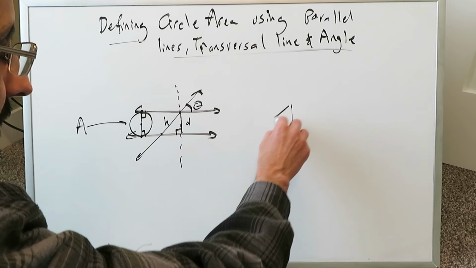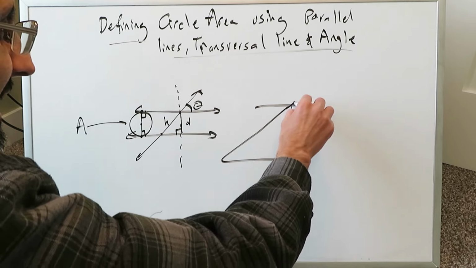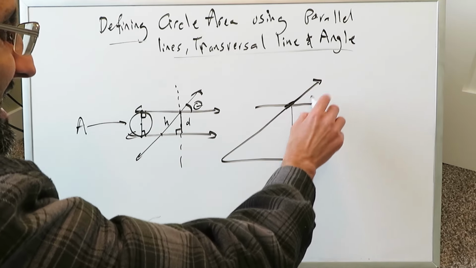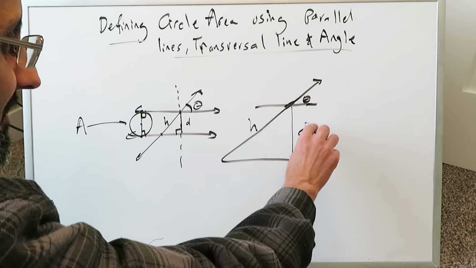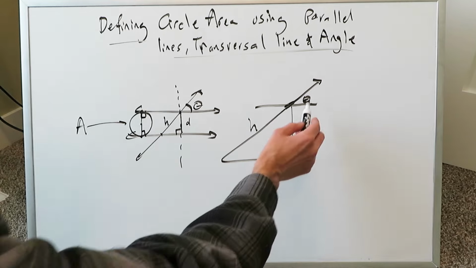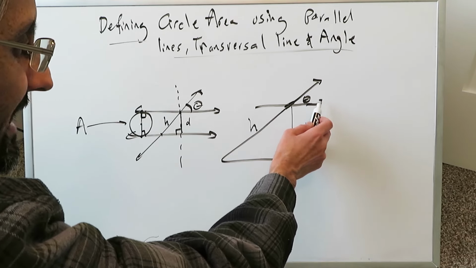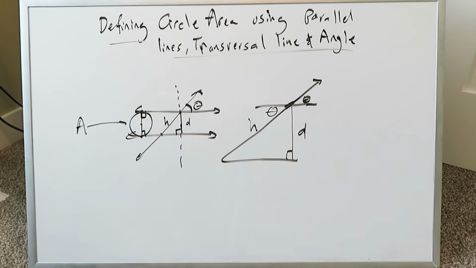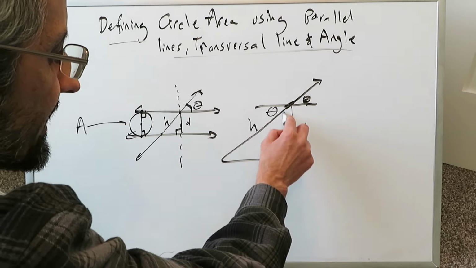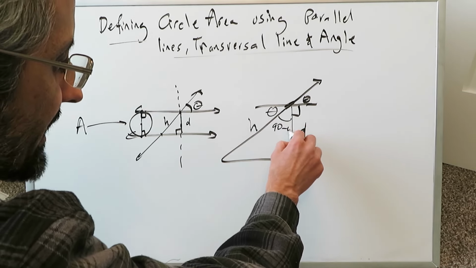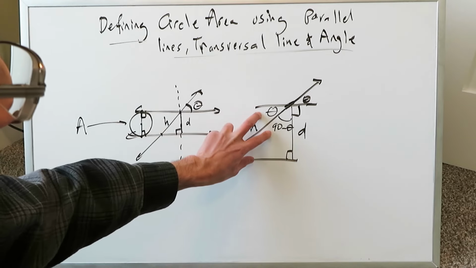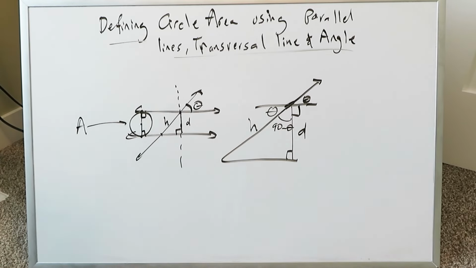Let's blow everything up over here with regards to our triangle. We have what happens to be here, my transversal line, and angle created by that. I have an H over here, I have a D over here, I have a 90 degrees. If this right here is a theta angle or an X angle, the opposite angle must also be the same. This right here is 90 degrees, that's 90 degrees. So this right here must be 90 minus theta. These two angles here would be complementary. If one is theta, the other one is 90 minus theta.